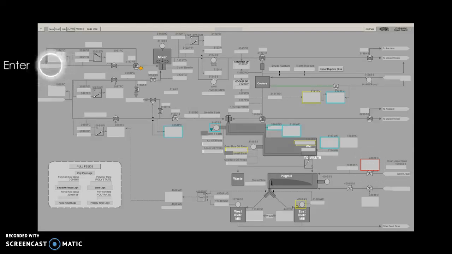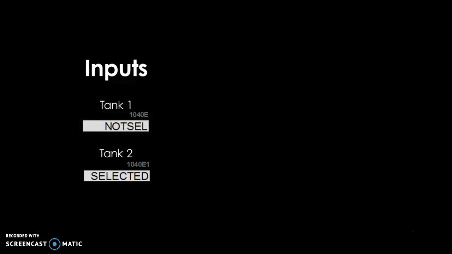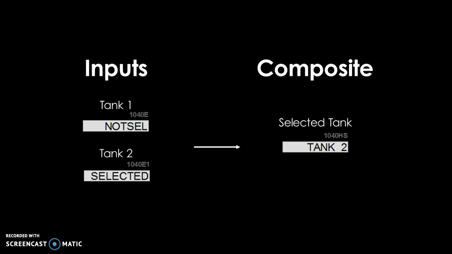I also designed the HMIs to follow a logical left-to-right main substance flow, making it easier for the operators to navigate through the process. Additionally, in an attempt to improve the integrity of the distributed control system, the DCS, I consolidated process data wherever possible to reduce the load on the network interface module, or the NIM, as the information traveled through the channel. For example, in the traditional HMIs, the two discrete inputs 1040E and 1040E1 were invoked separately, causing the DCS to work harder while retrieving the data all the way down at the device switches. When I consolidated the 2 points into a composite, the strain on the DCS was reduced because the composite points read the inputs separately, allowing for the HMI to invoke the information within the controller instead of having to travel so far down the channel.